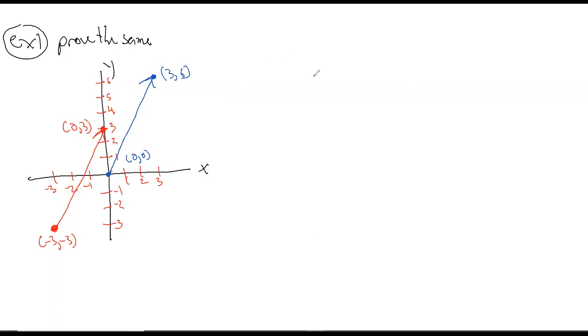Always fun. Red. So for vector 1, the red one, you can give these variable names. You can call them v and w if you like, or x and y if you like. I don't really like calling them x and y because the axes are labeled x and y, but since you'll be giving them vector notation, in other words the little arrows, it wouldn't be the worst thing in the world. So the x length, that's the horizontal change. That's the difference of the x's, which is, well, this x value is 0. This x value is -3. So 0 minus -3. Again, that's just x2 minus x1.